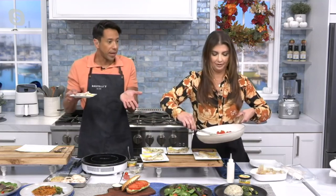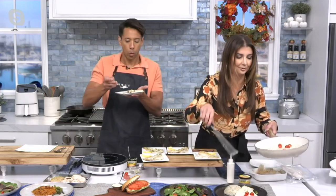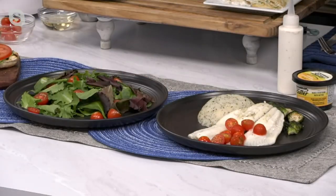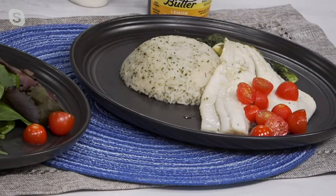This dish is done. It was that fast. I know you've been to a restaurant before where you've ordered the baked flounder or the broiled flounder with lemon butter sauce. Look how fast you were able to do that at home. The flounder is also a great fish that you can fry and bread. Breaded flounder is one of the ways I got my children to start eating seafood — having them have it breaded first because they were a little picky when they were younger. Well, not my daughter, just my son.